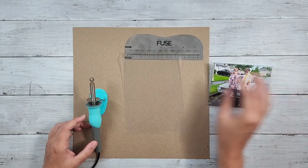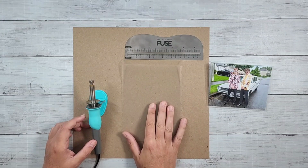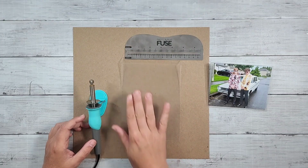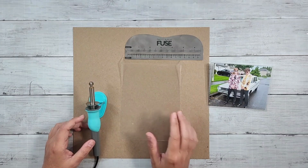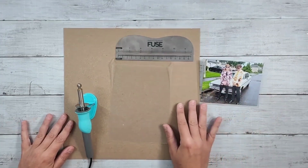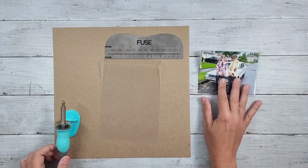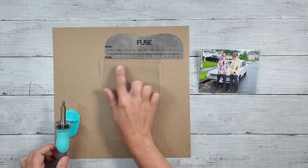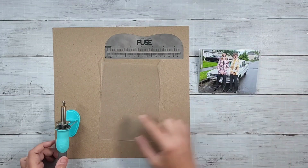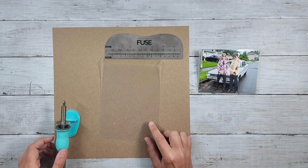One thing I will recommend is you're going to need to practice. Figure that your first time doing this might be trial and error. Like I said, I want to turn this into a 4x5 peekaboo pocket. I have a 5x7, so it's 5 wide by 7 tall. I need to turn it into a 5 wide by 4 tall, so basically taking off the bottom 3 inches.